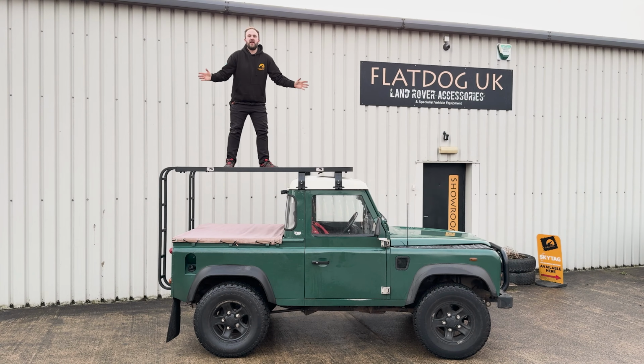There we have it. In one day, from 8:30 to about 4 o'clock, a new flat dog rack for the 90 pickup. Job done.